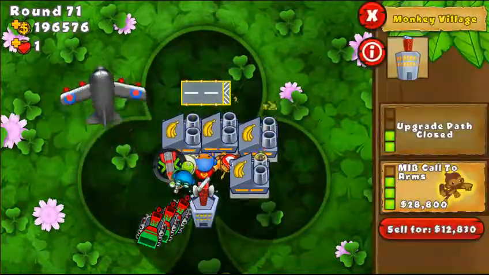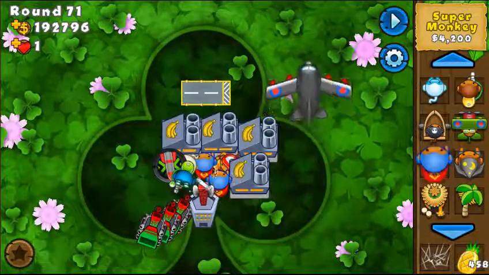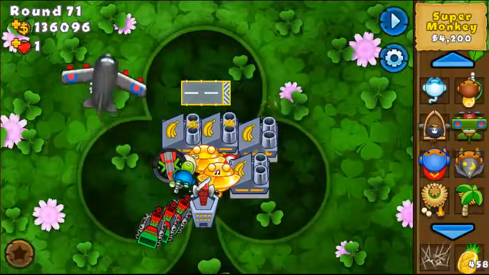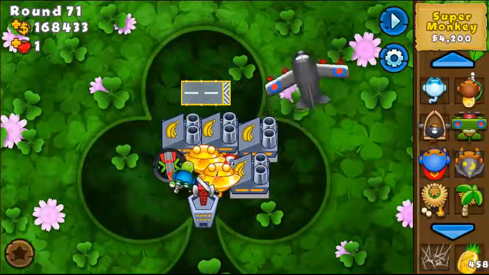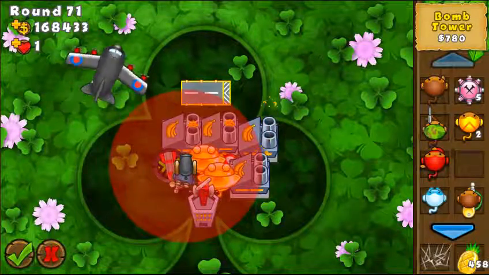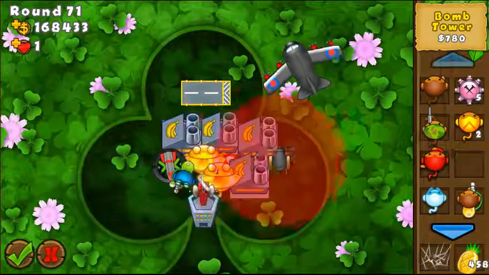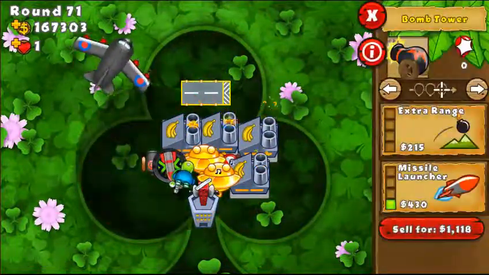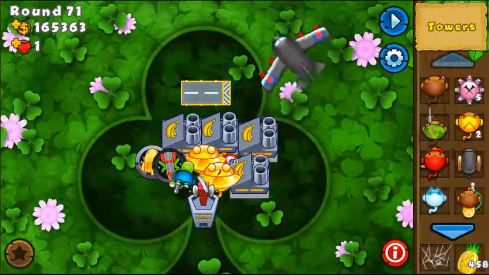And also in that way, I can get the sacrifices. I can upgrade them for less cash, because they're going to be in range of the village. So I can sell bloon shippers, I can sell the ninja. Then I need the 2-3 bomb. So I'll get it, I don't know, here. So 2-3 bomb. Then I need the glue gunner 2-3.